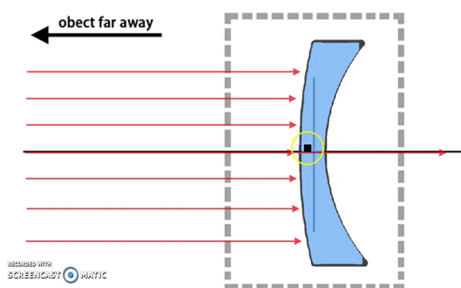Why do I know that? I know that one's going straight through because I know that along the principal axis, my normal is actually right in line with the principal axis. My normal is the principal axis. The principal axis is the normal for any light ray hitting at that point. And if I know that, that means my light ray is entering at an incident angle of zero. And one of the rules of refraction is that if my incident angle is zero, my refracted angle is zero, which means this is just going to go straight through. So I actually already drew one light ray.